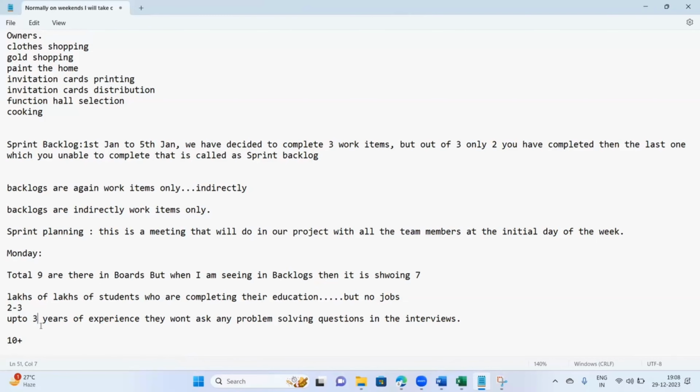But once you cross this level, for freshers and even up to 3 years of experience, they will ask straightforward questions only. What is this concept? Have you implemented this concept? How have you implemented this concept? If you tell that much confidently, it is fine. But for us, once you cross 8 plus years, 10 plus years, finish, you are in hell now. That's why people who are having high experience, they won't make a job switch very easily. It's not easy to crack the interview, it's difficult also.